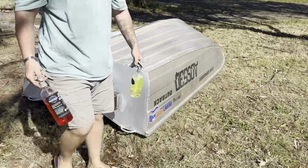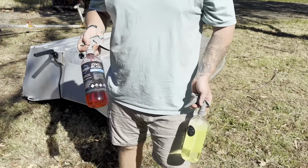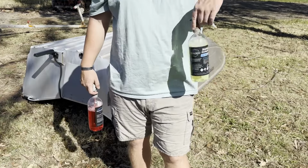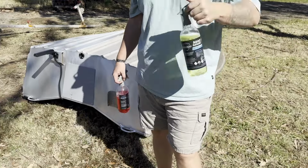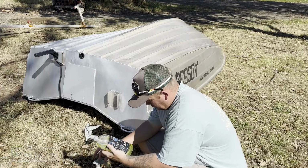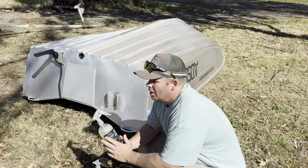All right, guys, so products we are using are from Omikron products. We're using the Oxyblast. That is a very heavy duty acid based cleaner. And then we've got this one here as well, which is Mag Magic. So it's still an acid based cleaner. However, it's fine to use on all your rims, as the name says. You can use it on your rims and chassis and all those types of things, but you gotta remember they are acid based, so you gotta watch them on paints.